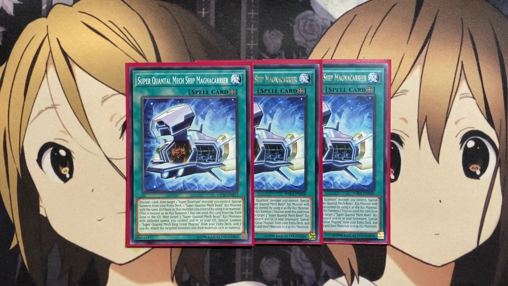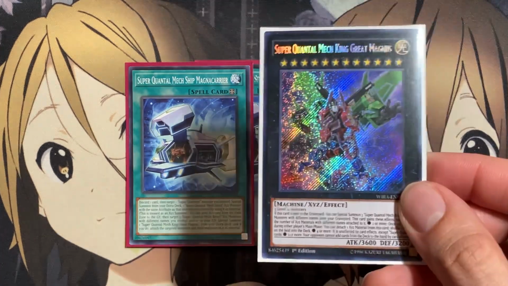And you can send this card from the field to the graveyard to then target 3 Super Quantal Mech Beast Xyz monsters with different names you control, and or in your graveyard, special summon 1 Super Quantal Mech King Great Magnus from your extra deck, and if you do, attach all the targeted monsters to it as Xyz material. This is your go-to for your main boss monster, Great Magnus.